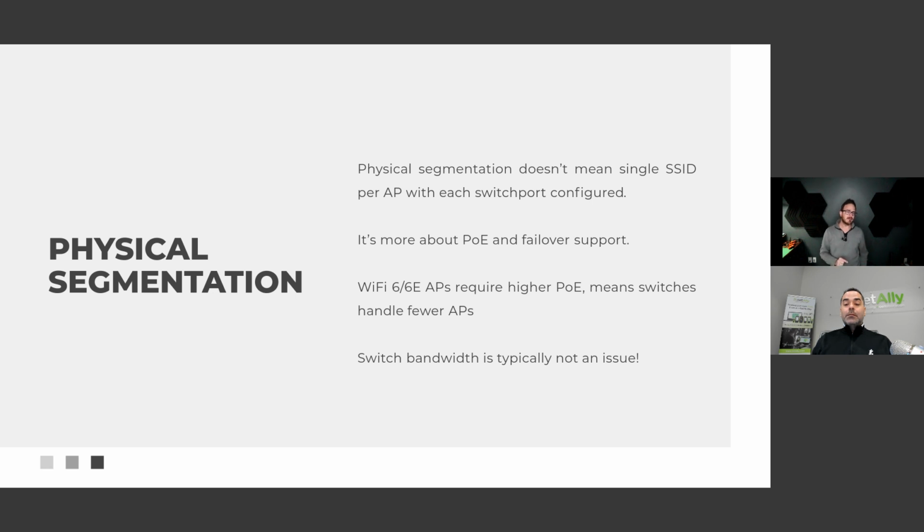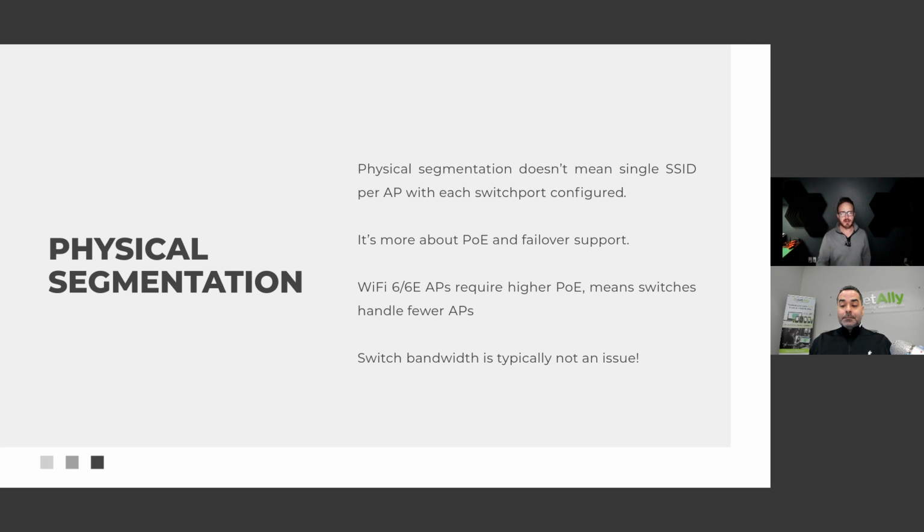So those new APs are going to come online, and depending on your vendor, they're either going to come up in a degraded state or they're just not going to come up at all. You might not even have anywhere near the PoE budget. So we have to do appropriate PoE budget calculations in order to ensure that those APs can be powered off of it. It's not about the switch bandwidth, because most all of our switches that have been deployed in the last 6-7 years have plenty of backplane bandwidth and plenty of uplink bandwidth. It's always about that PoE and what also happens on a physical switch failure.